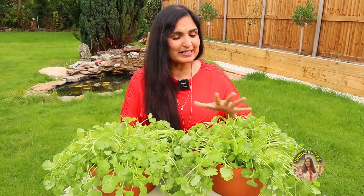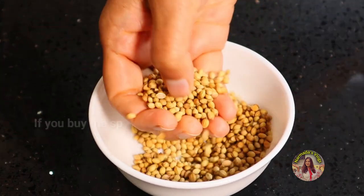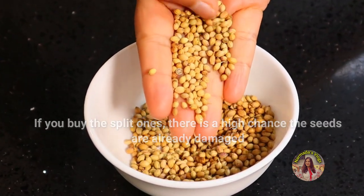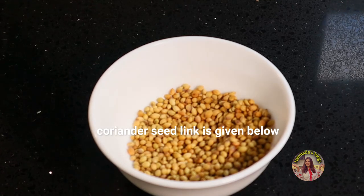So come on, I'll show you this new technique of growing coriander really fast. You need good quality coriander seeds. It'll be good if you buy the whole seeds like this — if you buy the split ones, there is a high chance the seeds are already damaged. You can buy these whole coriander seeds in supermarkets and garden centers.